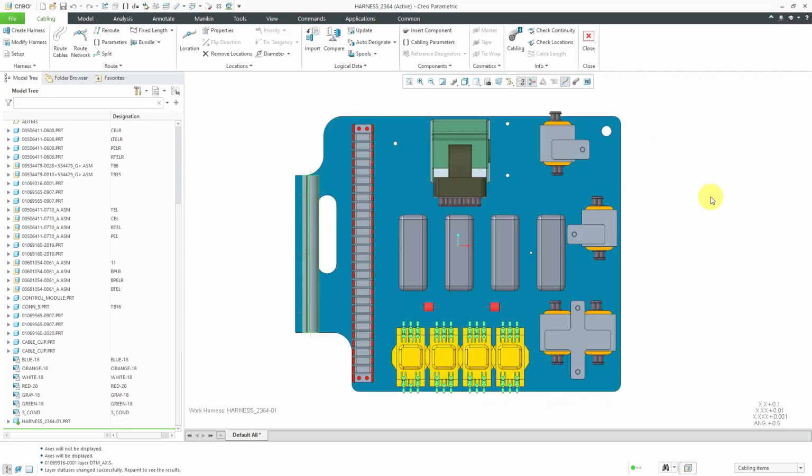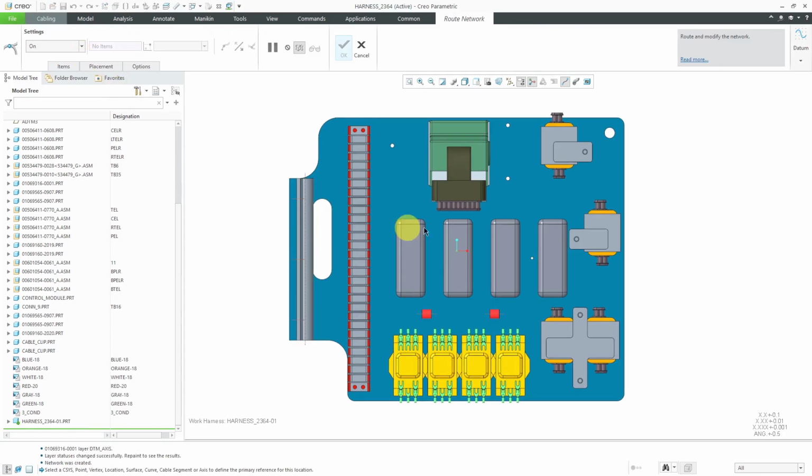And so I'm going to think about all the different possible paths through here based on the components that I'm routing to and from, and I'm going to set up my different networks that way. So to create the network, we will go to Route Network. And first off, I know that I'm going to have some wires coming off of this component. I want them to go around over here and back over there, and then route through here and come around down there. So I'm going to expand the Items tab over here.